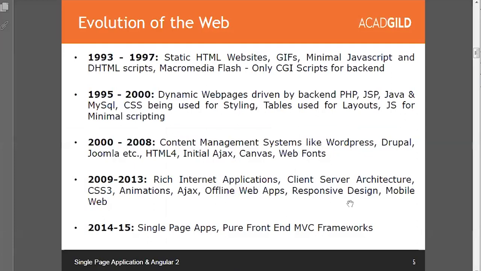It doesn't make my user wait for the whole page to refresh and reload. Instead, my user can still surf or browse my web application while waiting for the data to be fetched from the server. So Ajax was used a lot, and it is still used. Even if you create a SPA today using Angular 2, in the background it is still based on Ajax. You work on any frameworks, all frameworks have JavaScript as the base, because browsers understand only JavaScript.